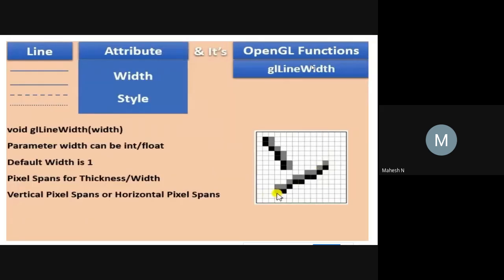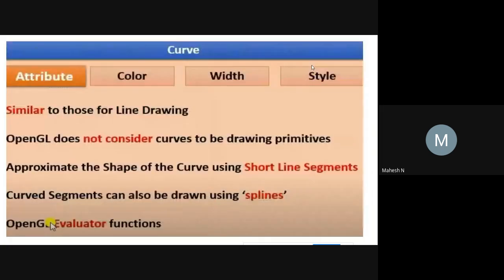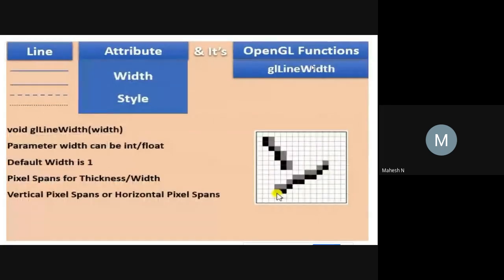Okay, right? So what attributes have they told you about in a line? So it is with respect to the width of the line and the style of the line. Okay, right? So what is the width of the line? Width of the line means increasing the size of the line, right? So for example, when we open Paint, you may get different options for the width of the lines.